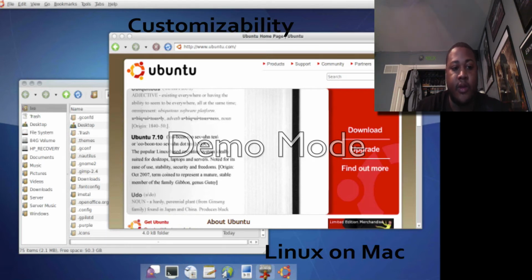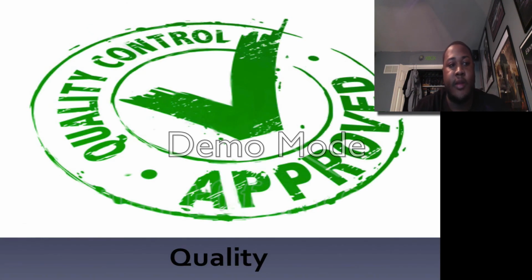Since the code is open, you can simply modify it without having to struggle with proprietary software. Linux on the Mac is a great example. The quality of open source software is great. At least one study has shown, in fact, that technical superiority is typically the primary reason enterprises choose open source software. That's one of the great things about it.